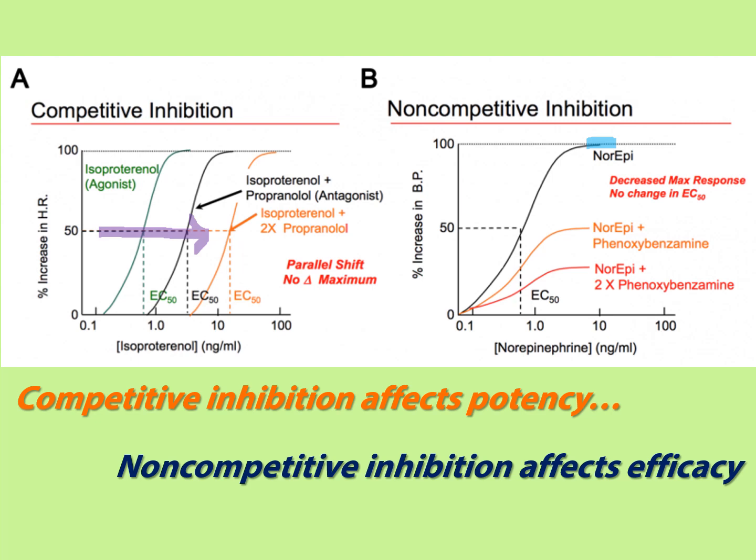but if we add this inhibitor, what do we see? We see a drop in the, sorry about the terrible arrow there, we see a drop in the overall maximum effect. And if we add twice as much, we see an even more significant drop. That's efficacy for the non-competitive inhibition. And again, why is that? Because we're binding a different site on the protein or the receptor. Usually it's a protein. On the receptor, it's changing its ability to either respond or changing its ability to bind the agonist at all.